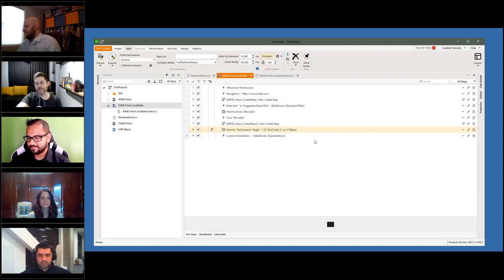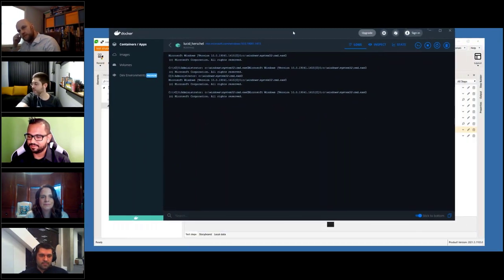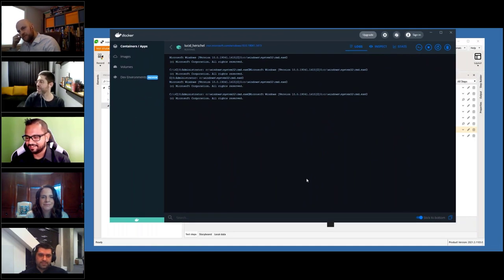So, as we discussed, there are multiple ways to run this test at the moment, using the test lists within Test Studio or pushing them to Azure DevOps or to Docker. However, the greatest star of the evening today, evening my time, in Europe, look at that, is Docker. Mr. Mrs. Docker is here, and of course, in advance, I have installed an image here and set up everything so that we don't waste time during the demo.